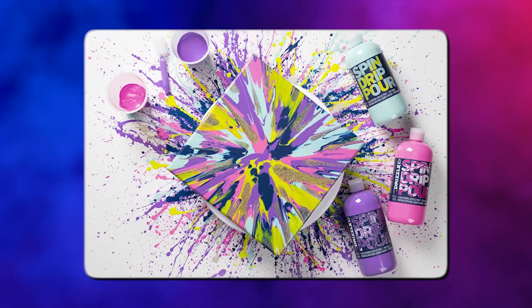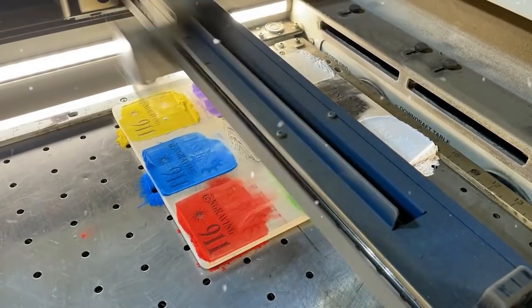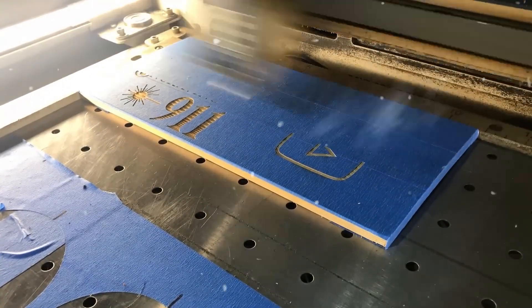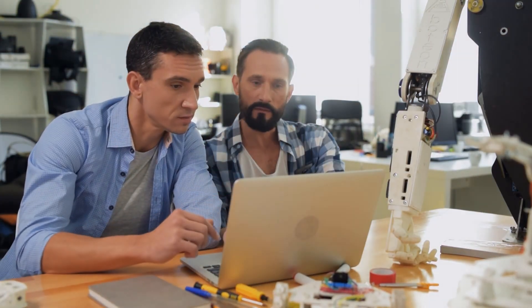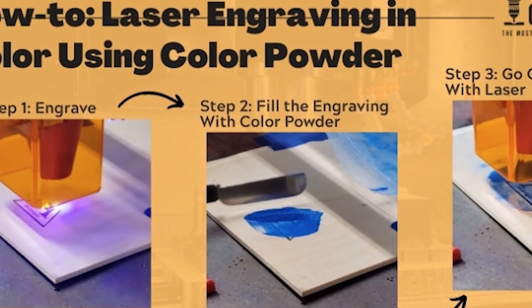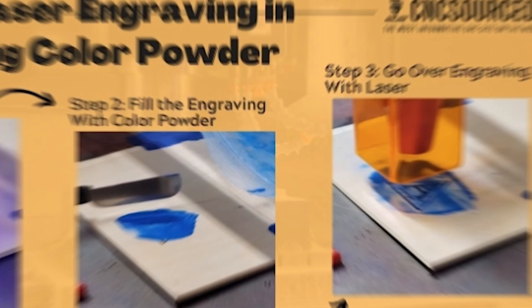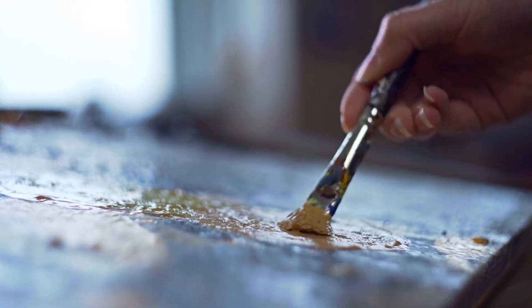The third option is similar, but instead of liquid paints, you use laser meltable powder coatings scattered across your engraving. With the right laser settings, you can selectively melt the powder into your design cavities alone, fusing it to the material. This powder method takes more effort since you'll need to place the workpiece back into the laser and be extremely precise when firing at just the engraved areas. So for most hobbyists, color filling tends to be preferred for its ease and flexibility.